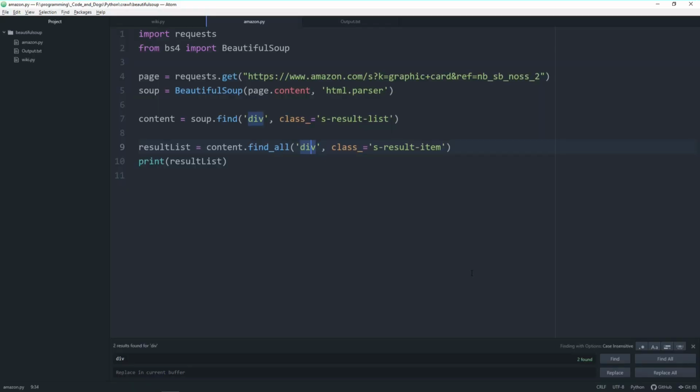So let's move back to our script and see what we can get. So let's give it a name, title. And basically the result list now contains all, as we used find all, it contains all the results. So we need to write a for loop. So for result in result list. And now let's give it a variable name title and use result find h2 here to see if we can get or extract the title from the web page and then print it to the console.